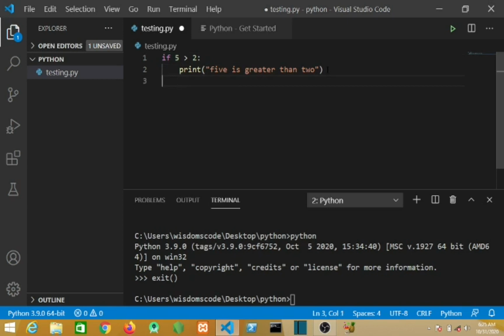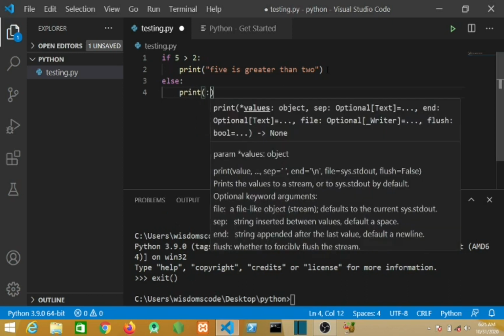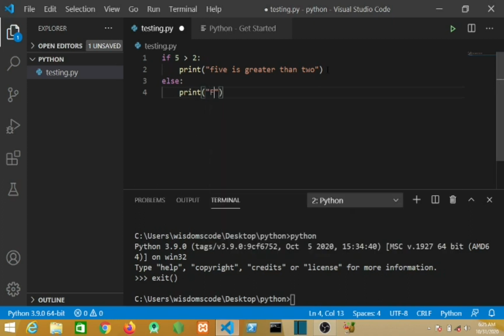Let me write else, print, let me just say 5 is not greater than 2. Once you want to stop a block of code, you have to close up that indentation. That is what I want us to pick from this.